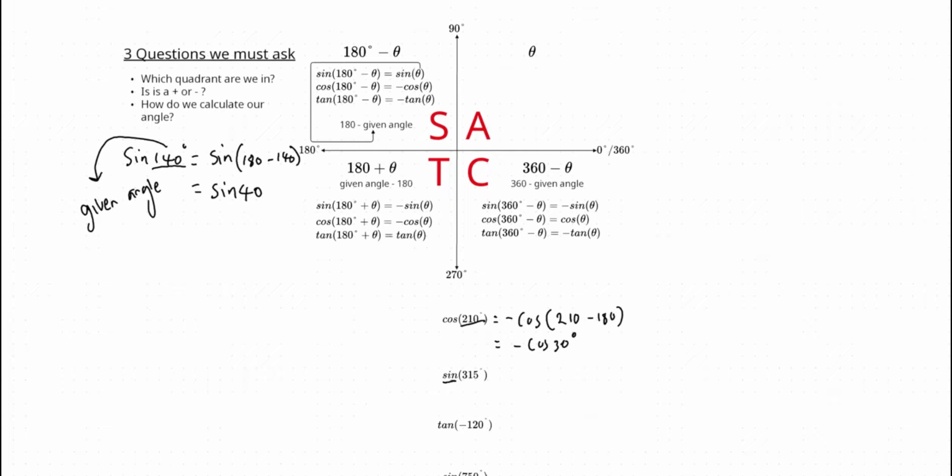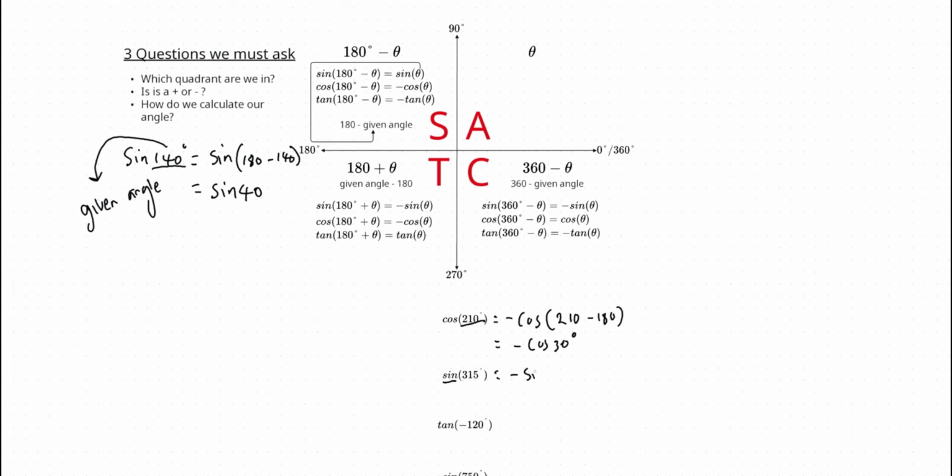So the reduction formula for sine in this quadrant is negative sine. We didn't even need to remember this, all because we know that the only ratio that's positive in this fourth quadrant is cos. So obviously sine and tan will be negative. So we can say that's negative sine.